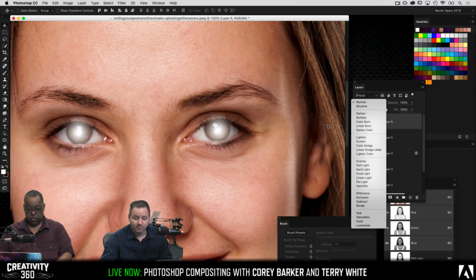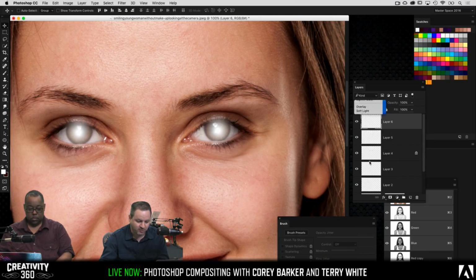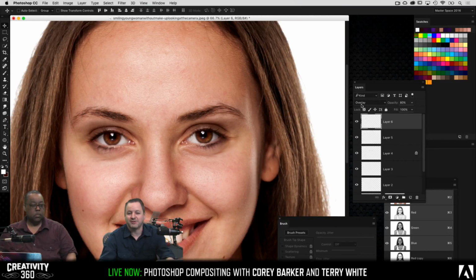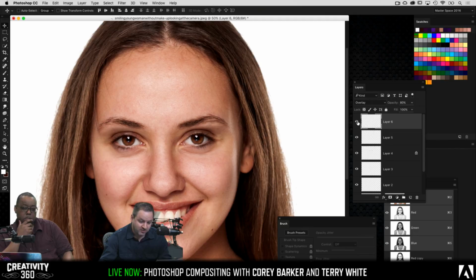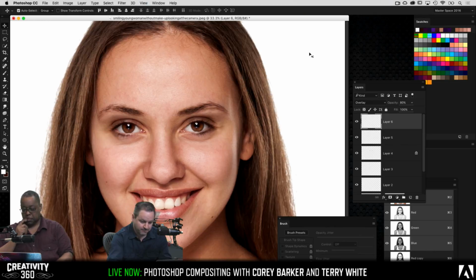I typically go to overlay first, but that doesn't always work, so actually it works pretty well. And even if it seems intense, just drop that opacity a little bit, and now we've punched out those eyes a little bit. Punched out the eyes. All right. Now you can see that eye detail's really coming out there. So now it's looking really nice. All right.